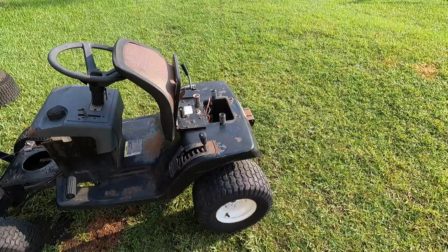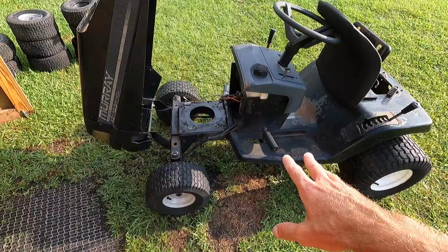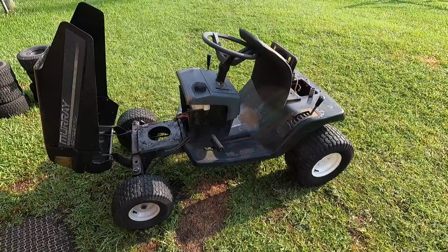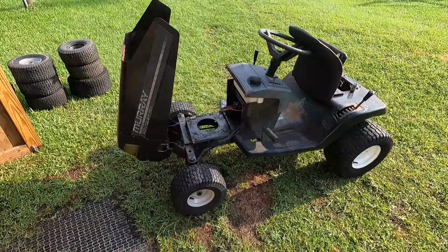Just want to get it up and going, and then we'll get the pulleys on here, see how everything's running, and then we'll see about lowering the front end, maybe flipping the spindles on here. We'll see. If that doesn't work, can always take the front axle here and bring that up. So that's kind of the goal with it. See if we can put a cool paint job on it at some point too. But let's get started. I'm gonna pull this thing in the shop. We're gonna get an engine on it and at least get it up and running and go from there.